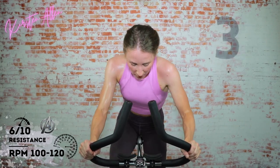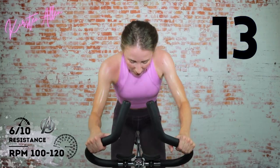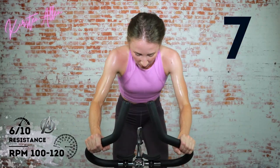Almost there. 3, 2, 1. Come back down. You can do it. 3, 2, 1. Number 5. Whew. Come on. Keep sprinting. Get in those kilometers. Halfway.